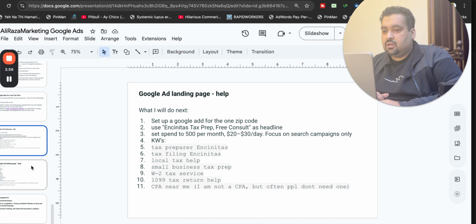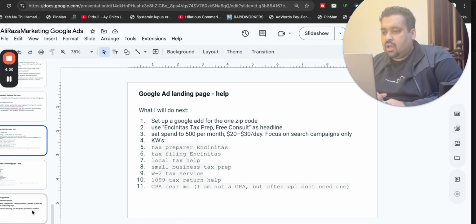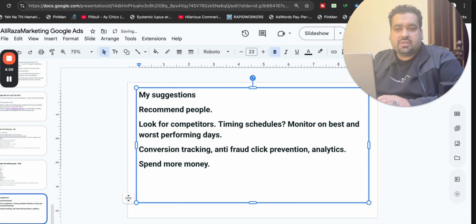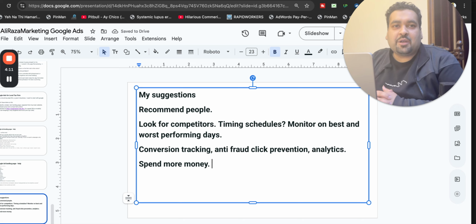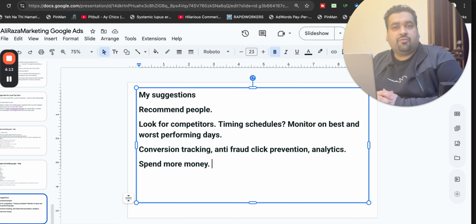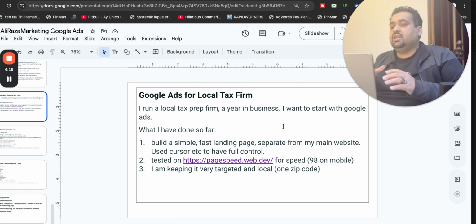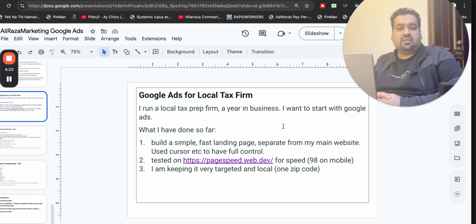You may also need to spend more. I think $500 per month is a very low amount, specifically for your niche, so spend more money. And the most important thing is you are missing a Google Ads manager like us. You need to hire a Google Partner company like us, and we will help you get deeper insights on how to optimize your Google Ads for a local tax firm. But these are a few things to keep in mind before running a Google Ads campaign. So good luck with your Google Ads campaign. Yeah, good luck.